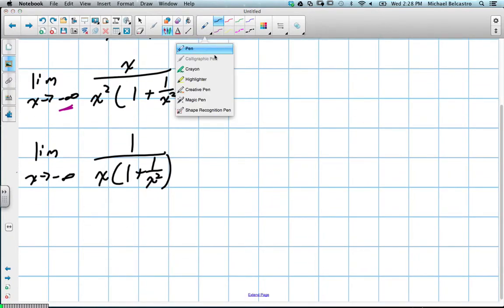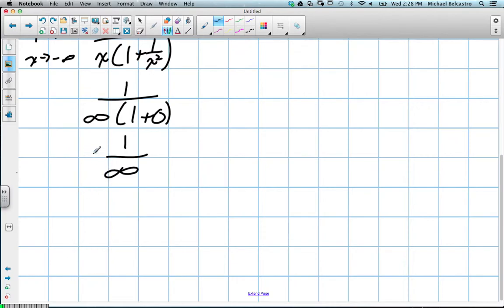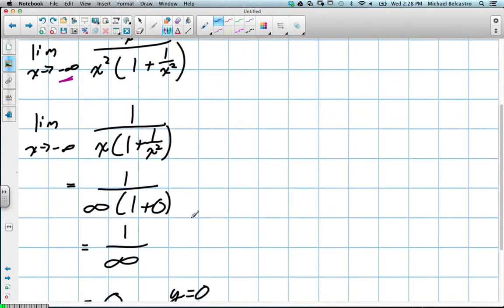Okay? And x to negative infinity here is going to become 1 over infinity times 1 plus this value here becomes infinity also, and 1 divided by infinity is 0. So we have infinity times 1, which is still infinity. Think of infinity like gobbling up any number, similar to what 0 does. And 1 over infinity, well, we've talked about 1 over infinity is essentially what number? 0. So our horizontal asymptote is at y equals 0. So the x-axis is where our horizontal asymptote is.